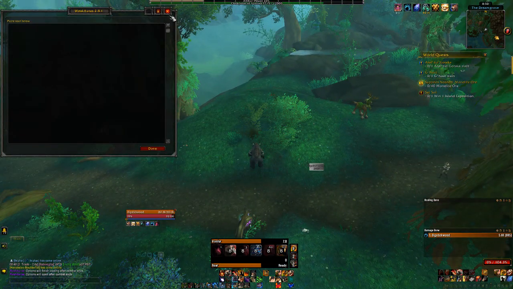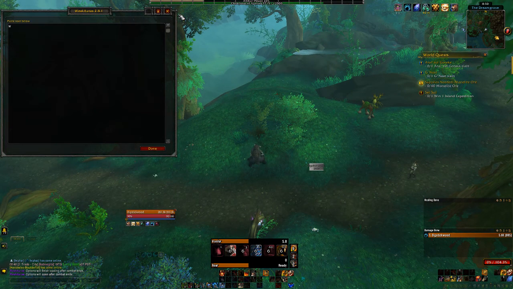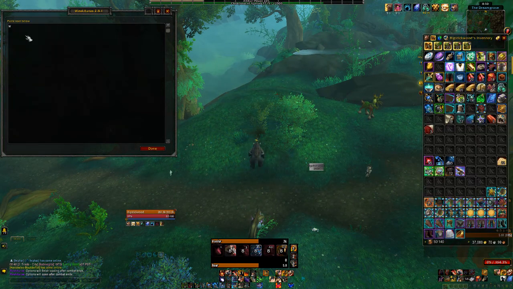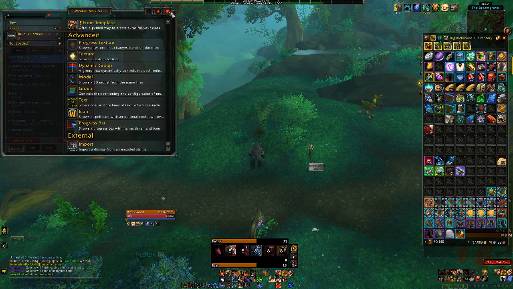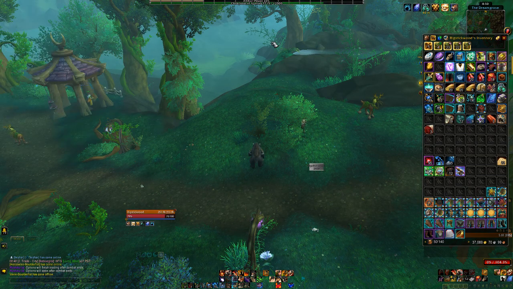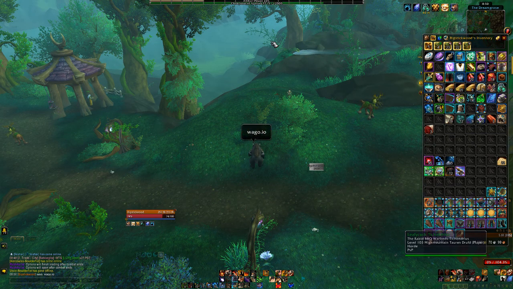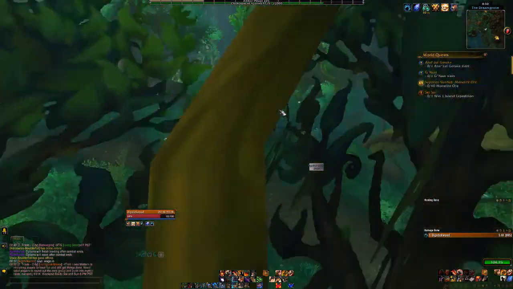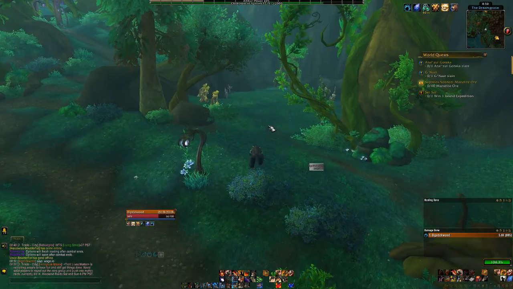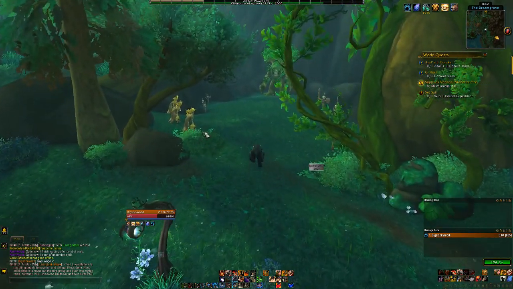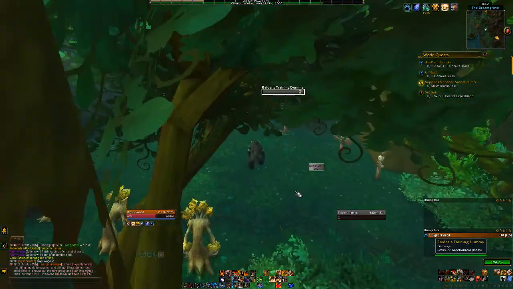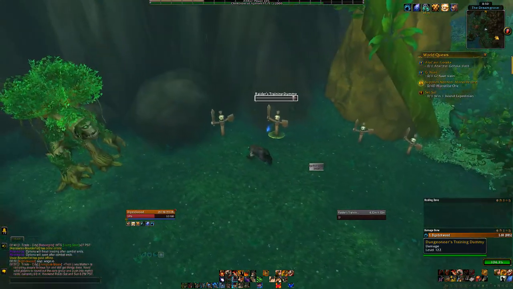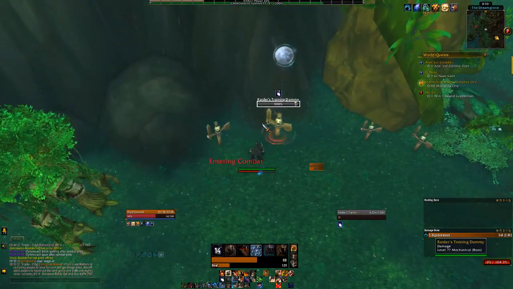So there's actually a website called Wago. It doesn't like me actually typing in there. It just wants me to copy paste it. I'll type it down here. It's wago.io. And you can find people's WeakAura strings that they have made themselves, and you can copy that string and then paste it into there. So that's what I've done with most of my characters, so that I don't have to actually spend hours creating my own, and then you can edit them as you need to or want to.